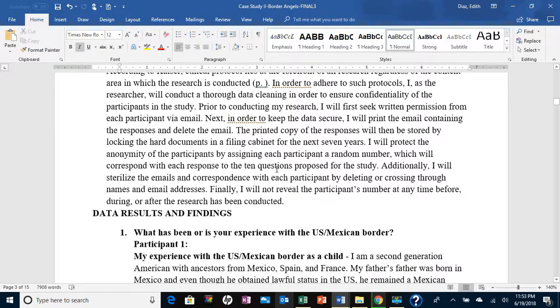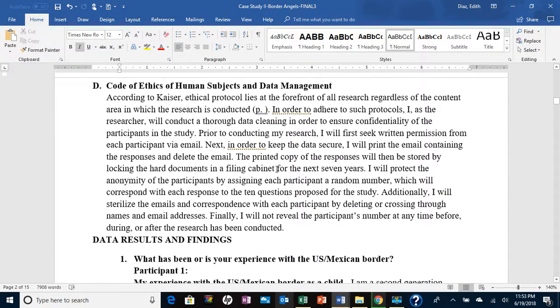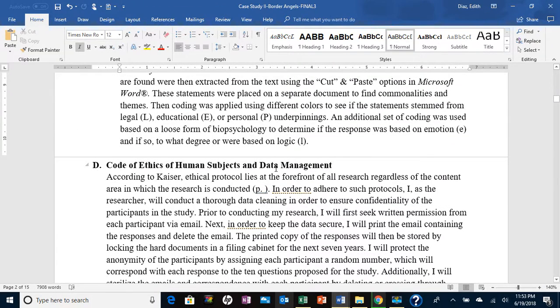And then I will use further coding strategies. I'm kind of thinking about maybe using coding strategies such as L for things that deal with legalities, E for things that deal with education, or P, things that deal with personal underpinnings. And then I was thinking about taking it even one step further and using what is called biopsychology to determine if the response was based on emotion, and if so, to what degree, or was it based on logic?